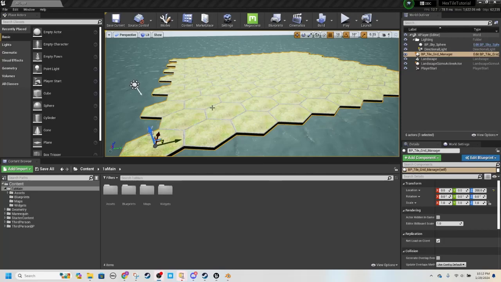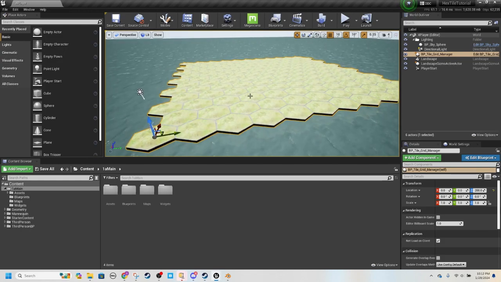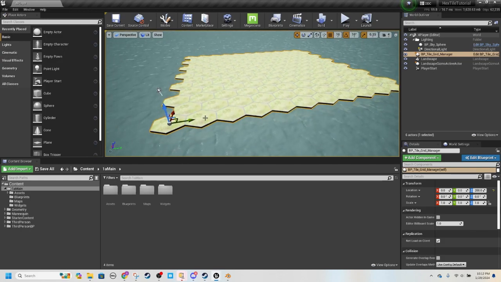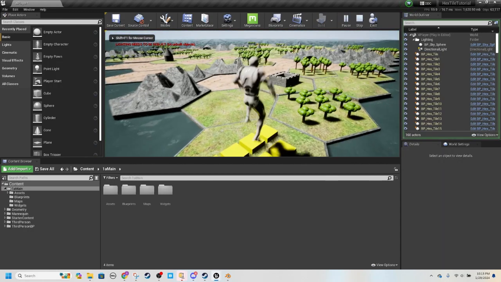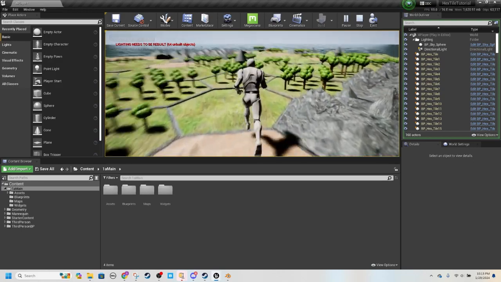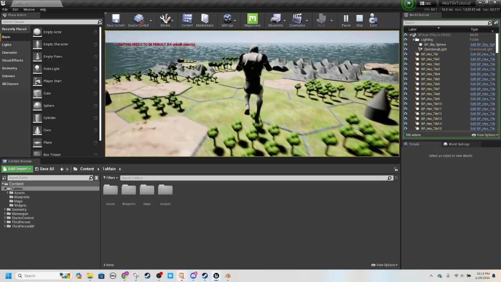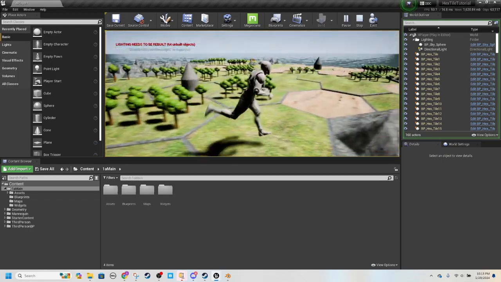Welcome back to part 3 of how to make a hex-based board game in Unreal Engine. Where we left off last time, the last two videos, is we got the basic look of the map as a static mesh so you can visualize it. And when you play the game, it actually spawns in the tiles from the spreadsheet that we created, which is what I've found to be the easiest way to make maps and then import them in.